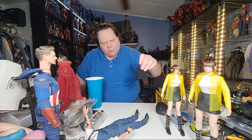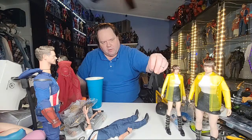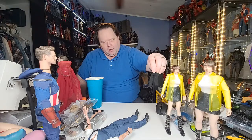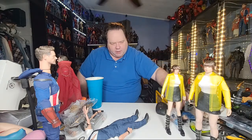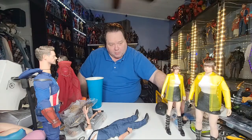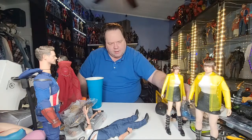There's actually two. I went back and watched the movie again, and in one scene she has the long sleeve with the jacket, and in another scene she has like a no sleeve. So either way, and with these leggings. So when that body comes, I'll be disassembling this and putting it on that.